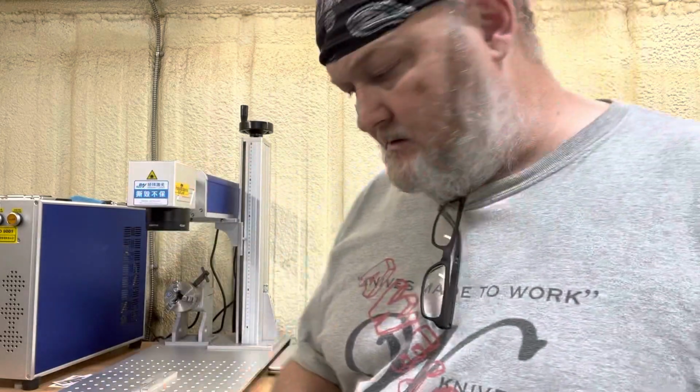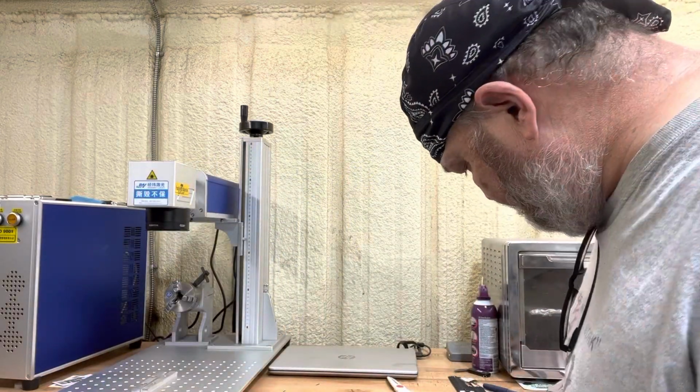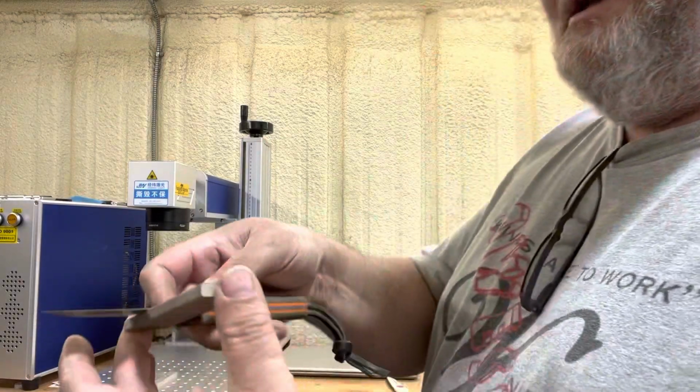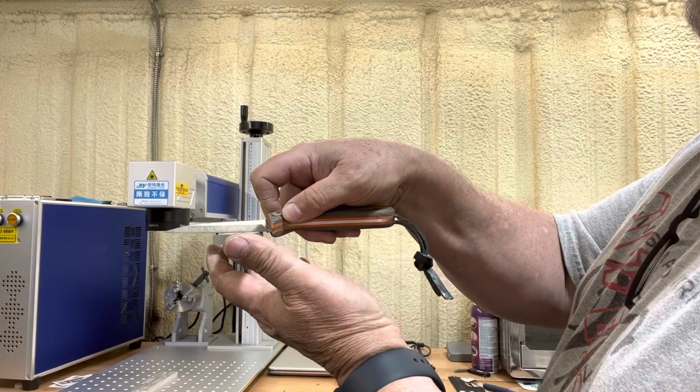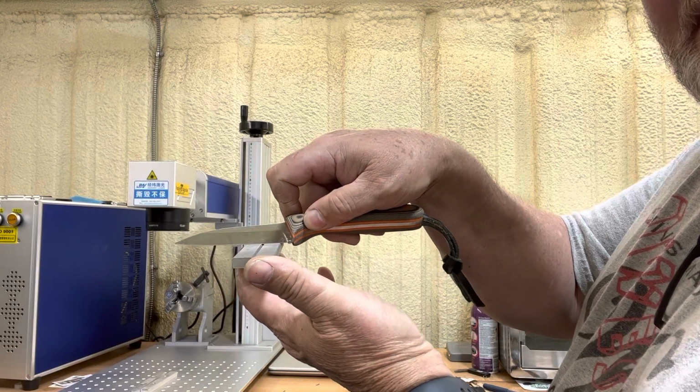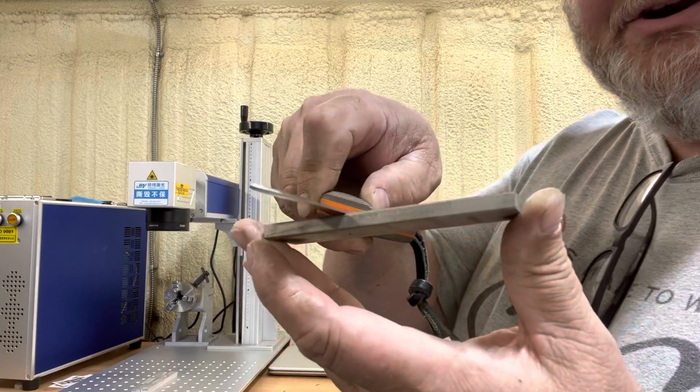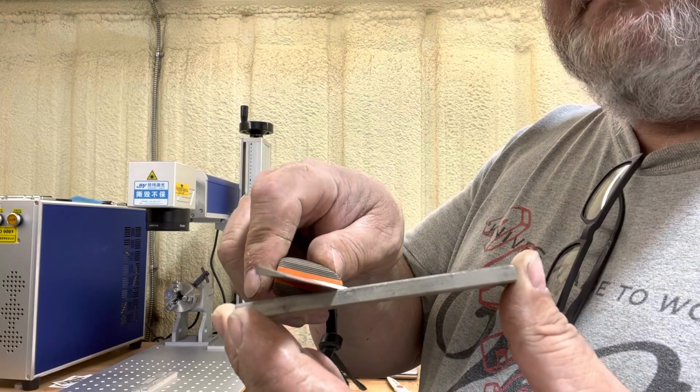All right, very simply, all of my knives, whether they are a full flat, saber, or a multi-grind, every one of them, the angle is 12 degrees, or about 12 and a half, somewhere along in there. In order to sharpen them, just get a flat stone and lay the knife on the stone and pick it up until you don't see daylight. If there's no shadow, then you're on the stone properly.